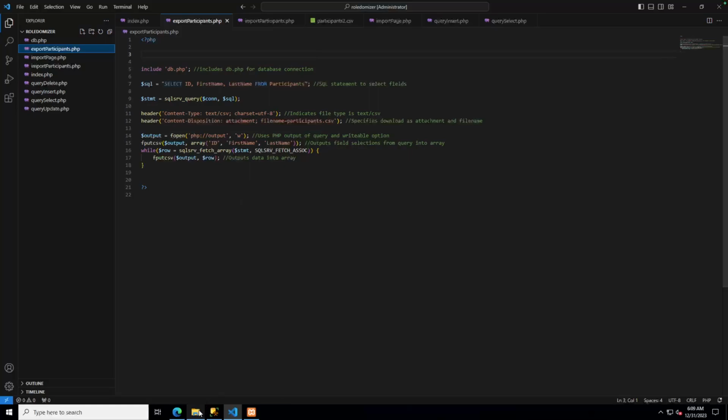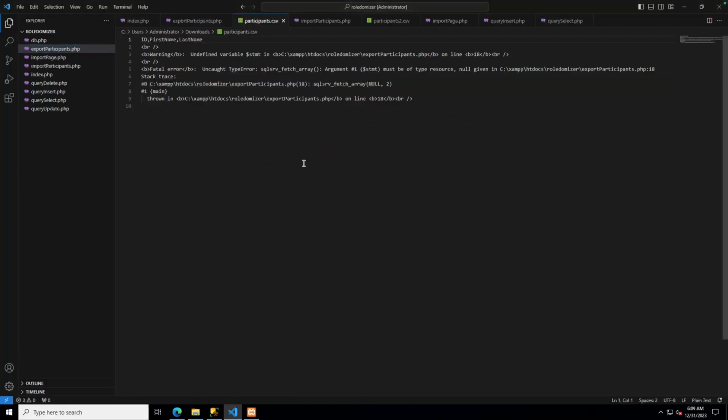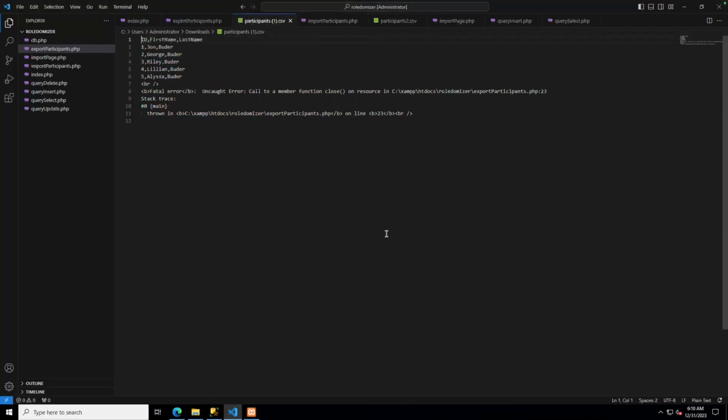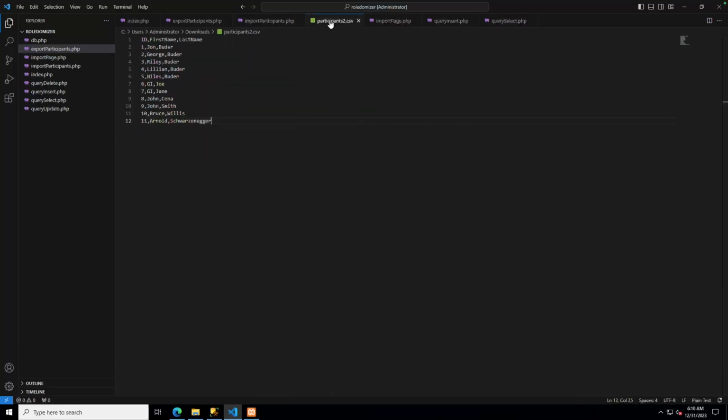So what that ends up looking like, because we did have a couple errors the first time I ran through this one, it ends up looking like this here. So you've got a little bit of HTML kind of mixed in with no CSV whatsoever. And then I think the second time we ran it, it had some CSV, but we've also got, we called a function named close, which was on a MySQL database connections that didn't apply, so we got that uncaught error there. So anyway, the last one, yeah, you already saw participants2.csv, so that one's perfectly fine. It seems to be working as expected. So let's go ahead and download that CSV.